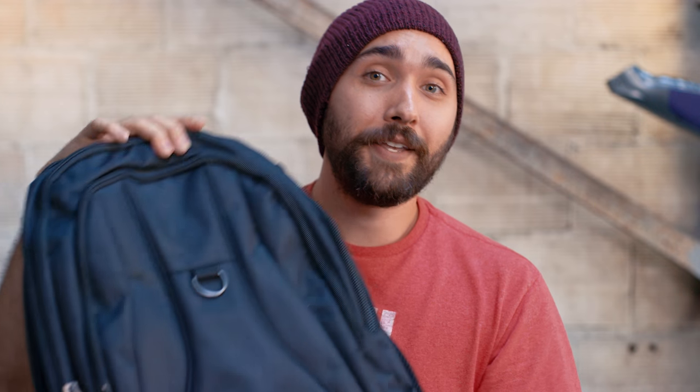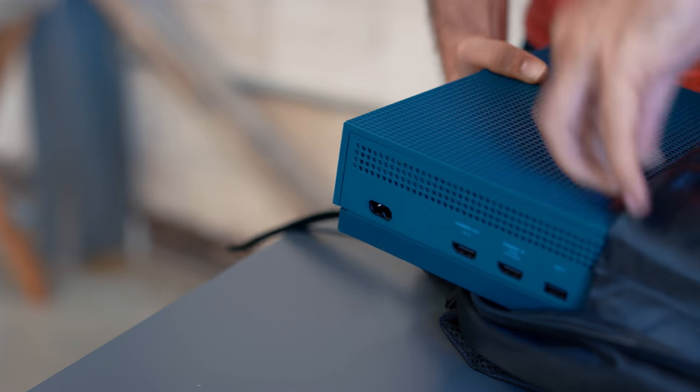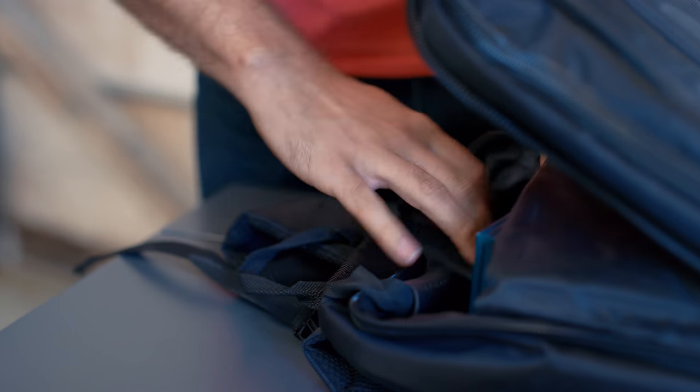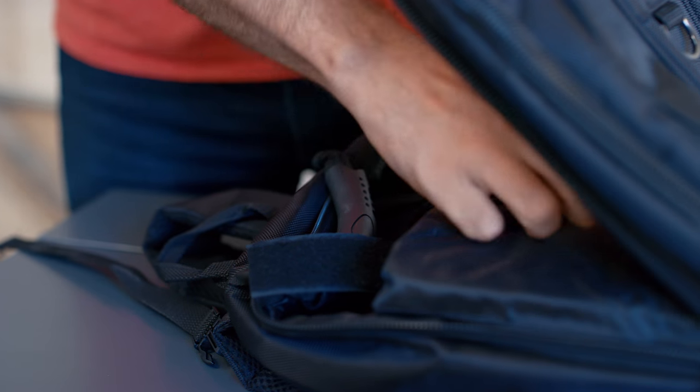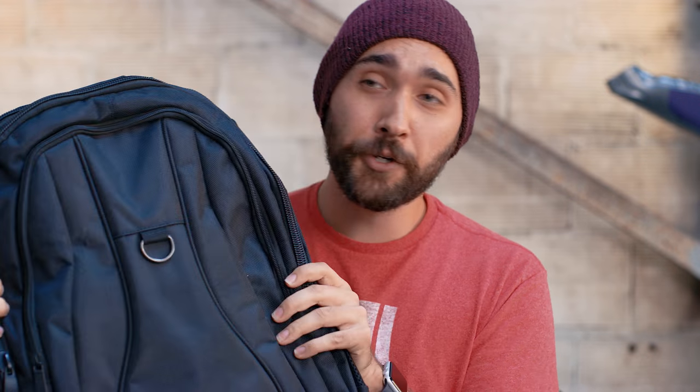Not a great idea. So instead, I highly recommend this CTA backpack. This is one I've talked about before. It is specifically designed for carrying around things like an Xbox One or a PS4, giving you a safe and secure way to bring it around and take it to, say, a friend's dorm room or something, but at the same time being nice and subtle so it's not screaming "I'm filled with game systems." It's also larger, so it's gonna better double as a useful functional backpack for textbooks or other things you might need.